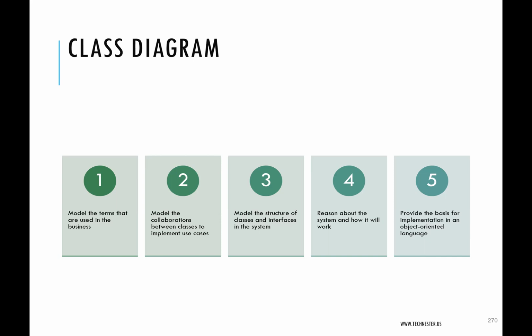Now, let me go back and say, because I said class diagrams represent the things in our system, they help us represent the building blocks. They are the building blocks of our systems. What they do is they represent the components of our system, the different things that make up the system we're trying to develop. So class diagrams can help us represent those different things.